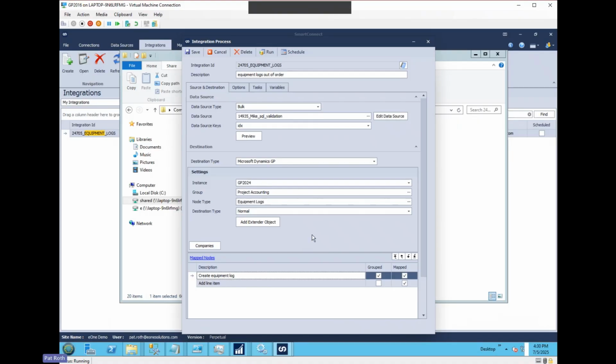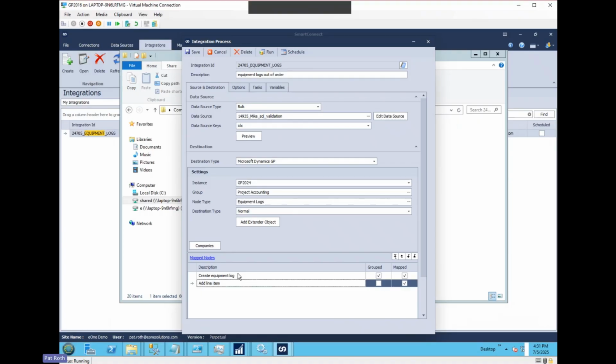And the reason why is that out of the box, Smart Connect 2018 and 21 both have the nodes out of order. So we see in this case the create equipment log is first and the add line item is second. And that has been unusual in that most header-line type of documents like sales order or purchase order always have the lines first and then the header. And the reason why is that the header node will almost always run last because it'll contain code for updating distributions, summing totals, et cetera, on the detail. So the detail must exist first before we can do that.